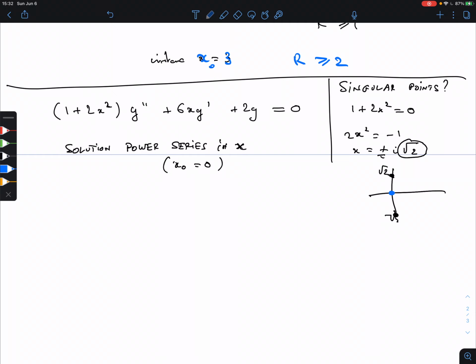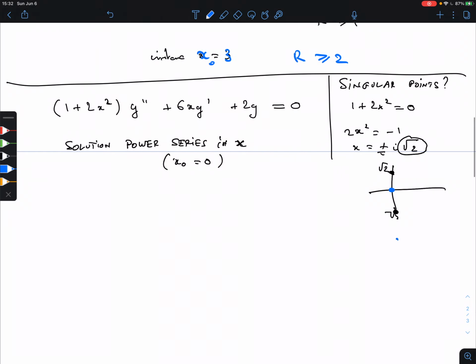Remember now, so perhaps just a quick review of what a complex plane looks like, right? So in general, if you have a complex number, a plus bi, then this we call the real part, this will be the imaginary part. So here is a, say, and here is, say, b. Then this is where the point is located. So this complex number is a point in the plane, and then we're talking about distance of points. So the point that we are interested in is the origin here, and so we see that the distance to the two roots, the two black points that I had, is radical 2.